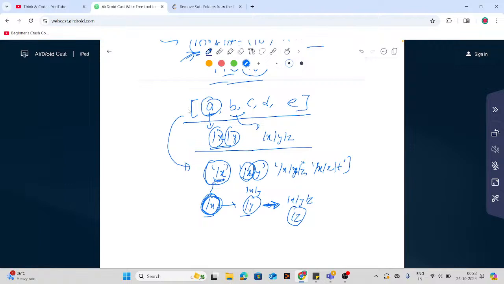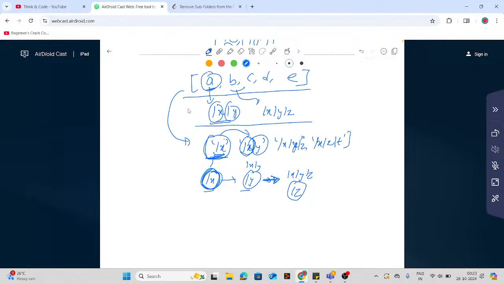Okay, so the main aim is to identify this particular thing. If you have sorted it, it is guaranteed that the children of it will lie after this. That should be pretty much evident, right? Because you have sorted it. So what does sorting mean? They will be alphabetically sorted.